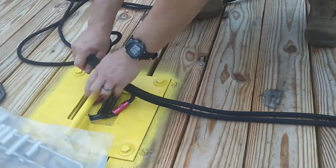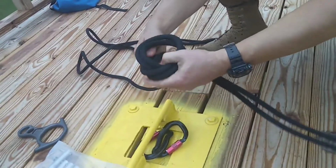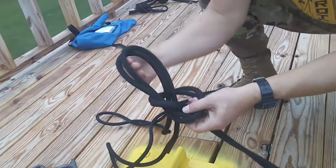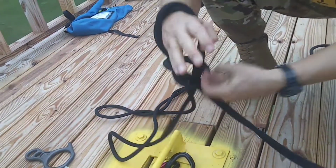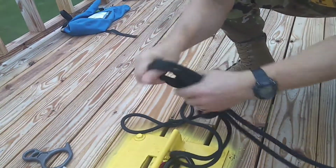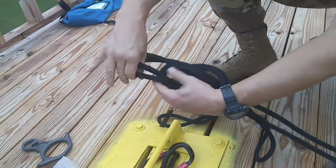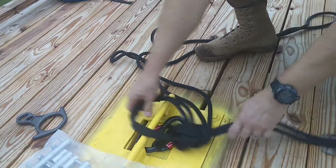Okay. And again, you do the same thing. Wherever you want the bite, just make your fist, bring the rope around, reach through, grab the working end, pull it up through. Just make a little loop right there. Reach your hand through the loop, grab the same ropes that are going around your wrist, and then pull that loop over. And then we're going to take the slack out from the loop that was in our hand. And there's your middle line bowline.